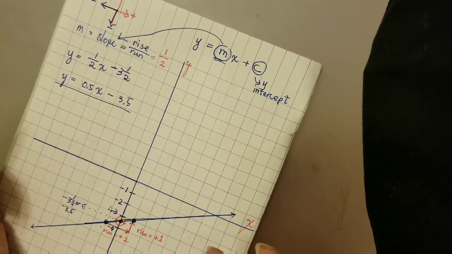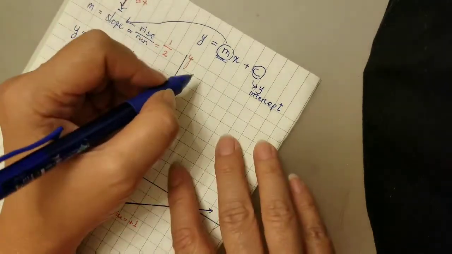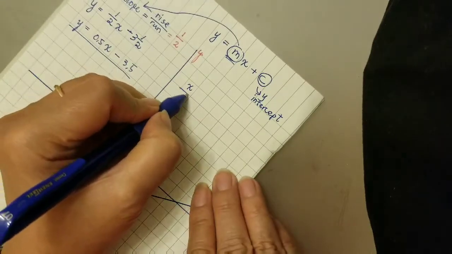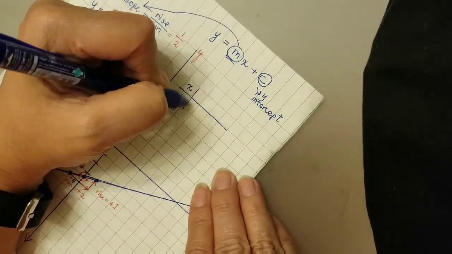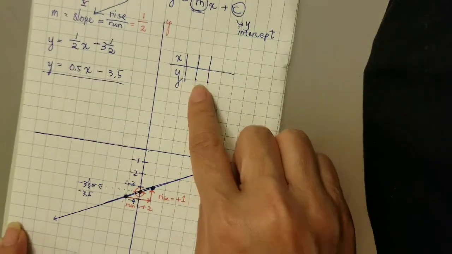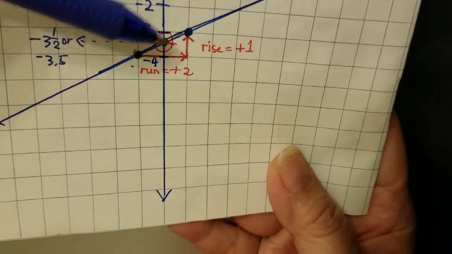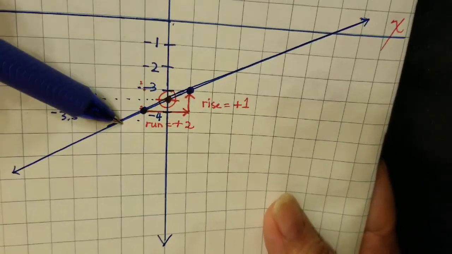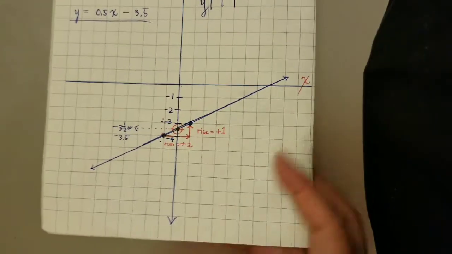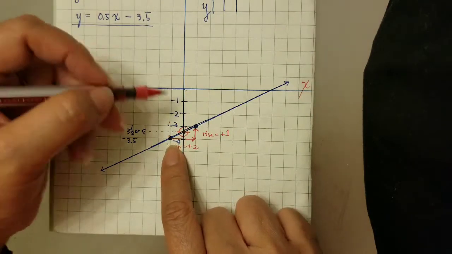Let's check if it's correct. Okay? So how would we do that? Let's go back to our input output. Remember? Input output is made up of x and y. But what is x and y? Let's look at the 2 points that are given. These 2 points, okay? We need to look for the coordinate points. Okay? So how do we do that? Let's do this. The first point, okay?